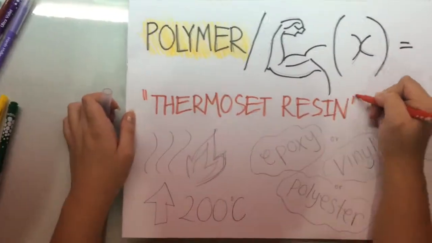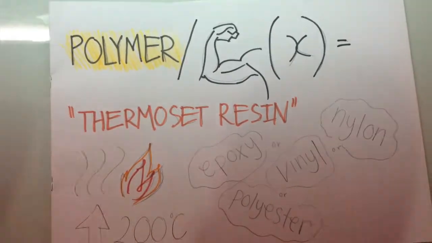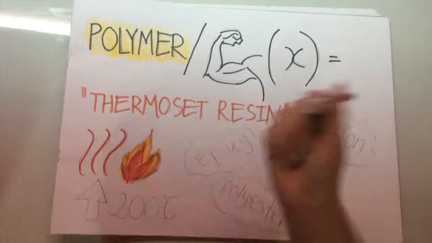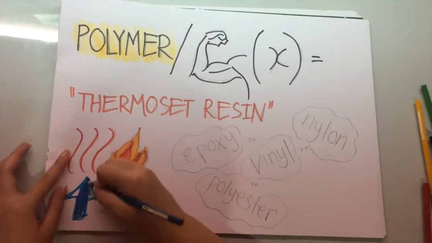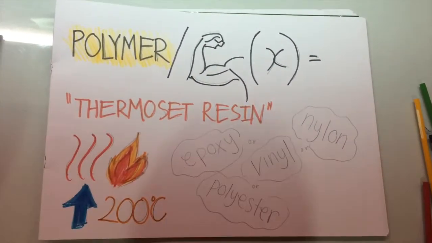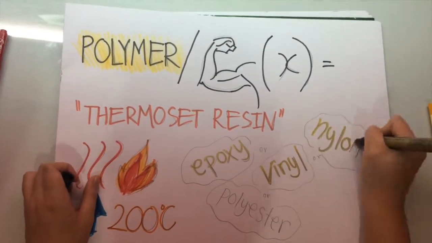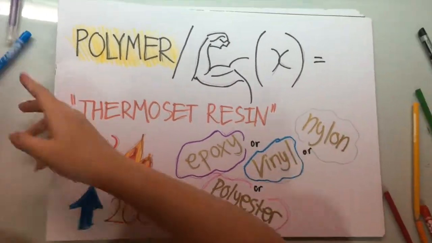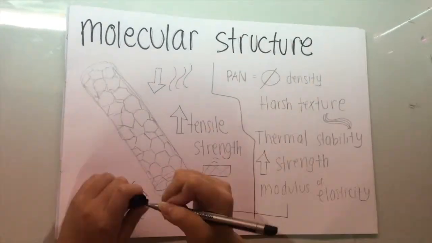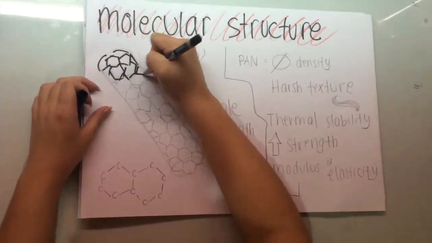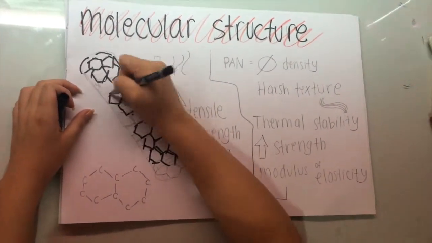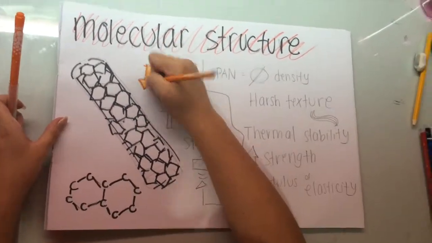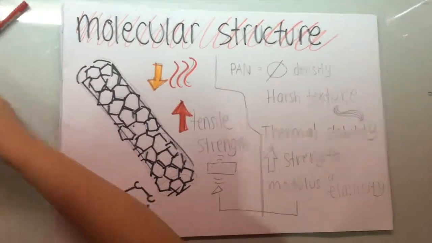The binding polymer, which is the reinforcement of carbon fiber reinforced polymer, is often a thermoset resin, which is a petrochemical that irreversibly cures, which may be induced by heat, typically above 200 degrees Celsius. These resins may include epoxy, vinyl, nylon, or polyester. The molecular structure of carbon fiber forms a hexagonal graphite structure, chained or linked by carbon atoms. It has properties such as low heat expansion ratio and high tensile strength.